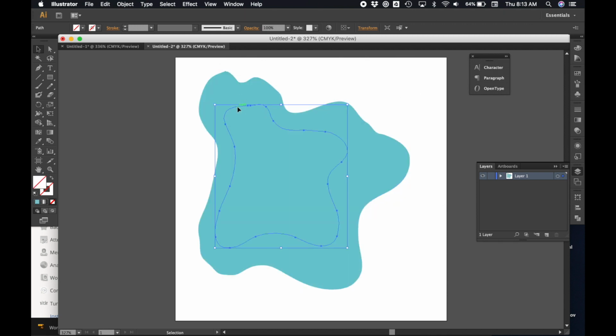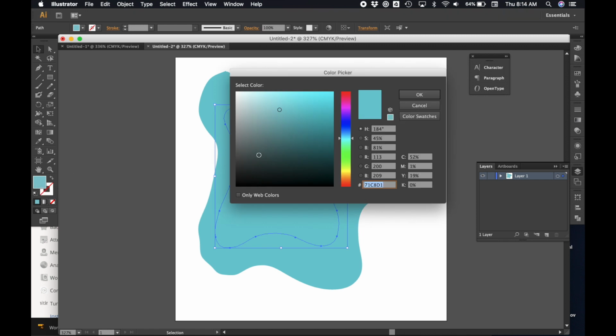Now I'll click my next shape. And what I like to do is I like to start by painting the next shape the same color as the previous shape, and then making some changes. So I use this eyedropper tool to grab this color. And now this shape, it's hard to tell because it didn't really change, but this shape is now the same color. And now I'm going to use my selection tool, double click here on the fill.